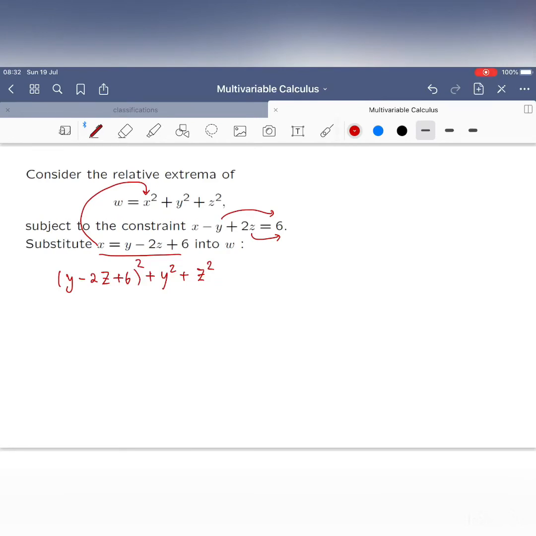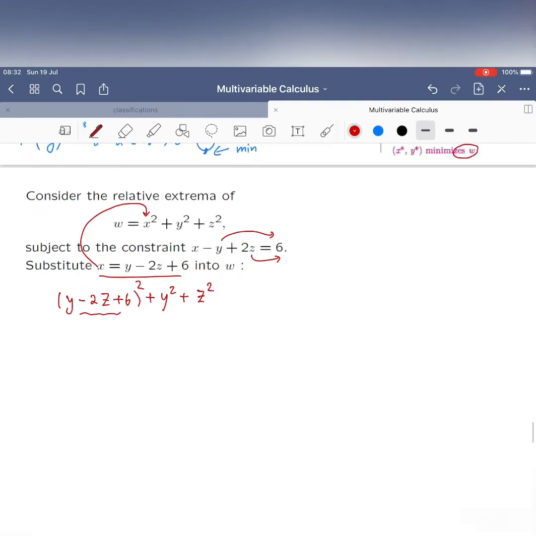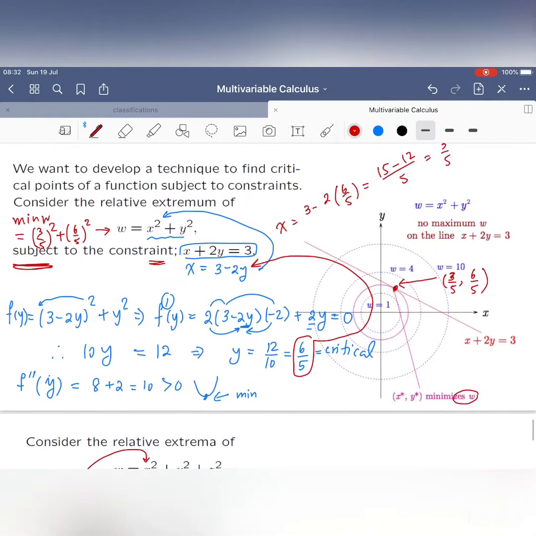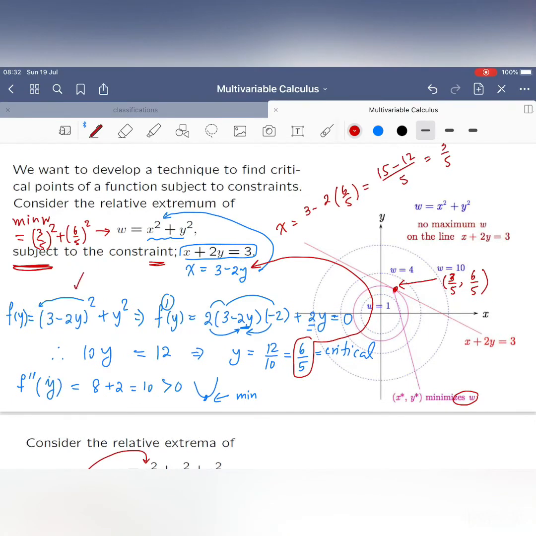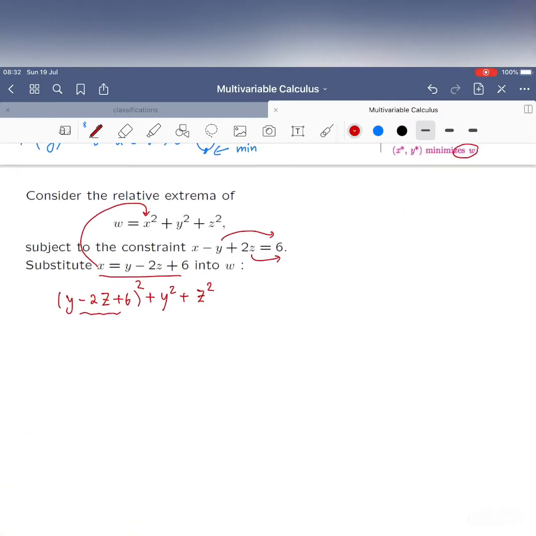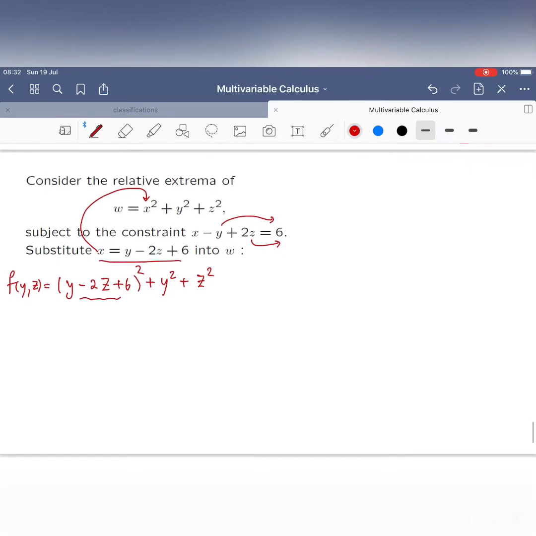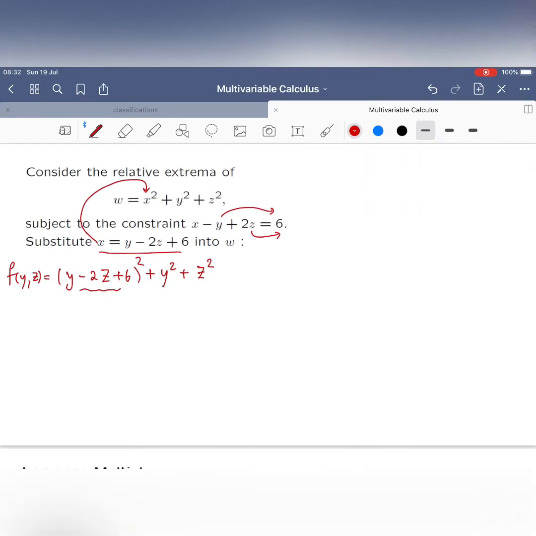If you want, you can do the completed square on the first term, but same as previous, we are not going to do that kind of calculation. We can use the chain rule to find the derivative, right? So this one we can look at as a function of y and z. So it's a function of two variables, which we have learned before, previously from like 6.8.1, or I cannot remember.